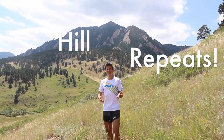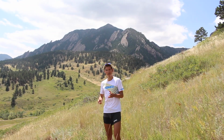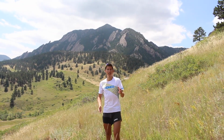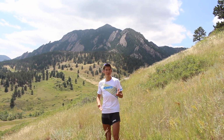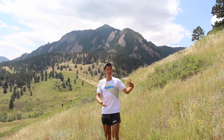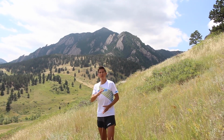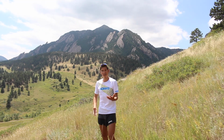Today we're going to talk about doing hill repeats: high intensity, shorter, specific, harder hill workouts to improve your ability to climb, to run hills, whether you're doing a half marathon trail race, a 10K trail race, a marathon, or an ultra marathon. People had asked, how do I improve my speed endurance on these climbs when I encounter hills?